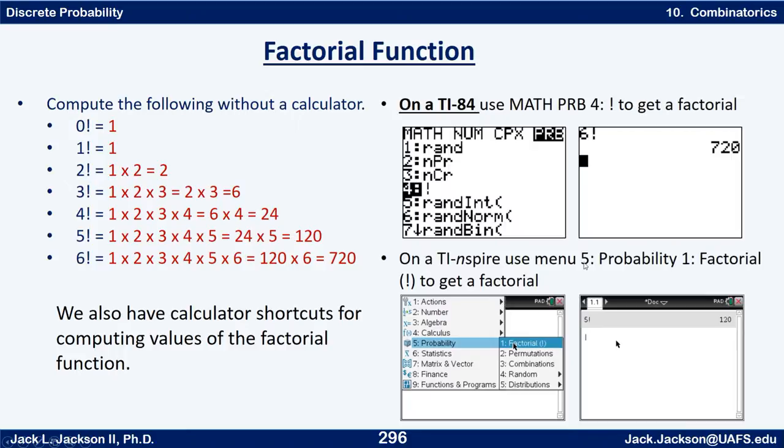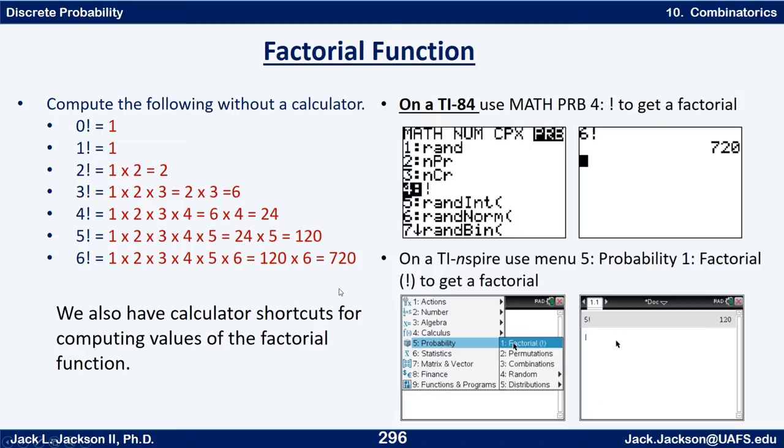On the TI-Nspire, it's very similar. You're at the home screen, you hit menu, you go down to number 5, probability, and choose factorial, which is number 1. You need to first type in your number. So for example, if we want to do 5 factorial, we hit the 5 first, then we hit menu, choose number 5 probability, and number 1 factorial. You could actually hit menu 5-1 if you wanted to, or you can do menu and then use your arrow keys to get over to here and hit enter. And so we get 120, just like we calculated.